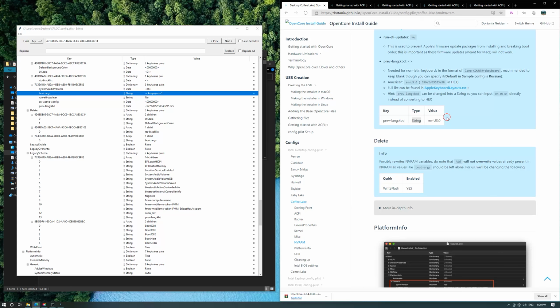This is where you set the default language of your system. Follow the steps to set it to English.